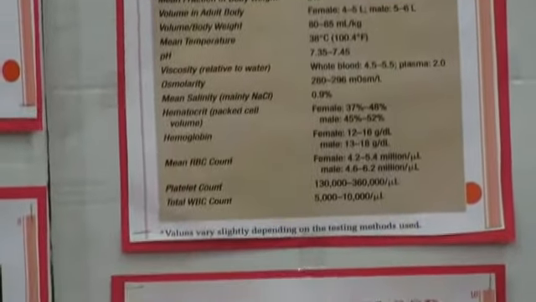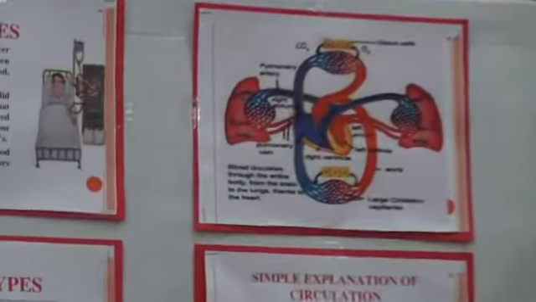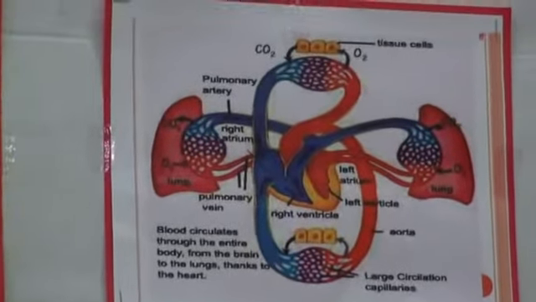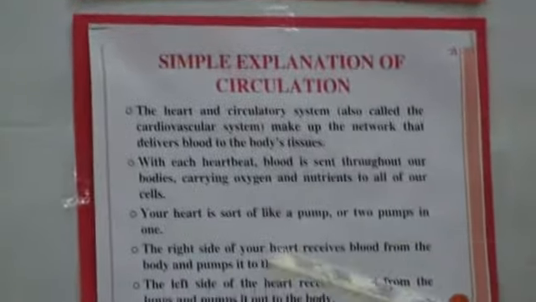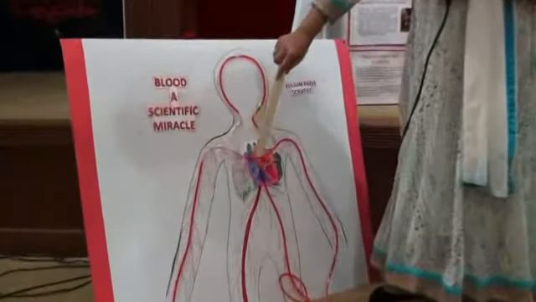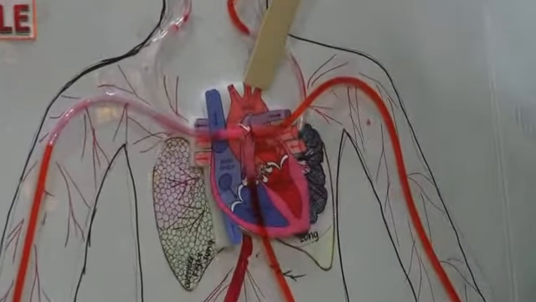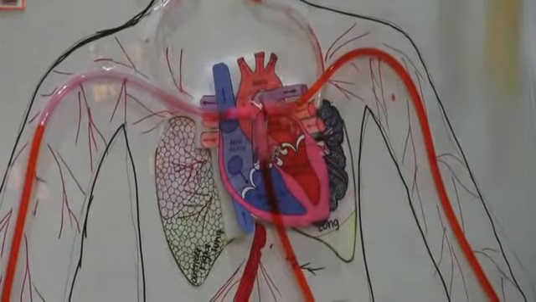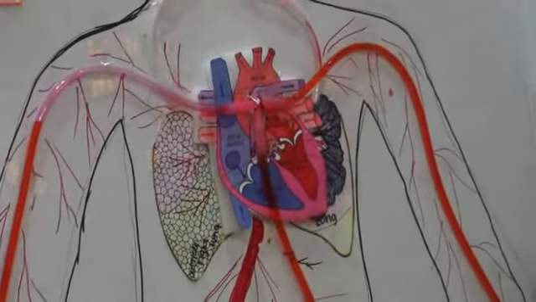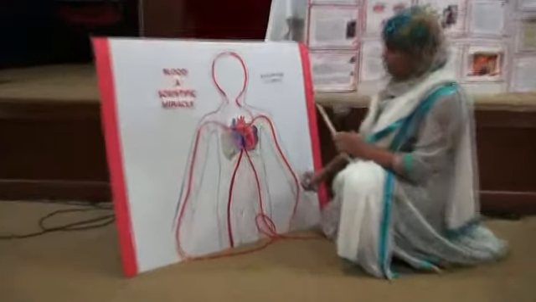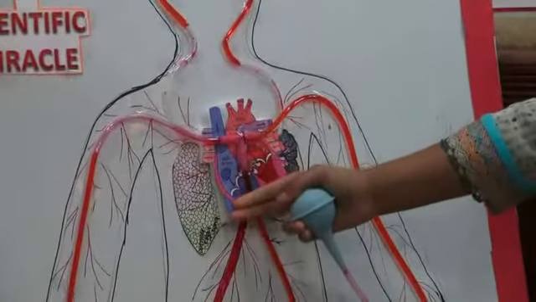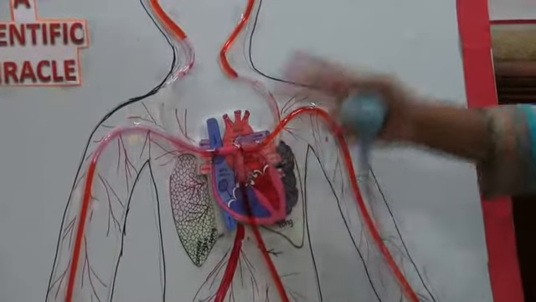So this is just a chart of how blood would circulate in our body. The simple explanation of the circulation is that your heart is sort of like a pump, and the right side of your heart receives blood from the body and pumps it to the lungs. So right here, this is the right side, and this shows how the blood enters the heart and goes to the lungs to get renewed, which then the left side receives as clean blood and brings out to the body, which is like a circulation. Your blood would circulate from the right side to the left. Basically, the right side is where the blood is renewed, and the left side is where it all comes out into the body.